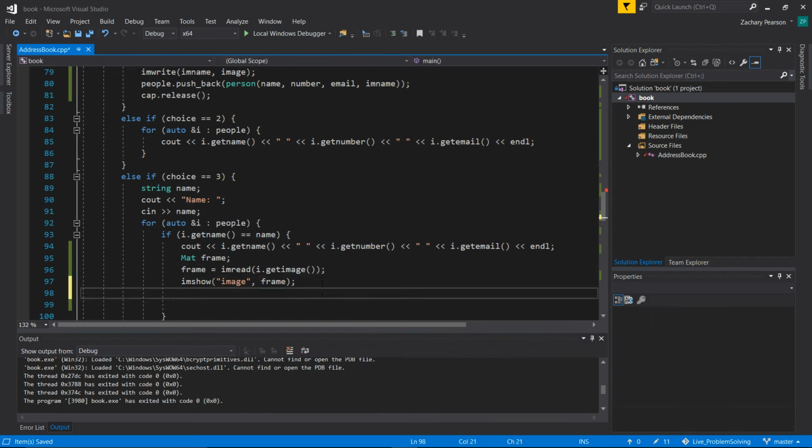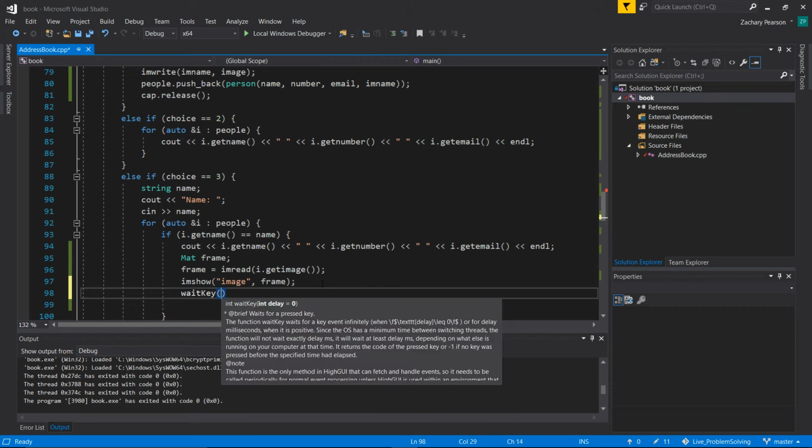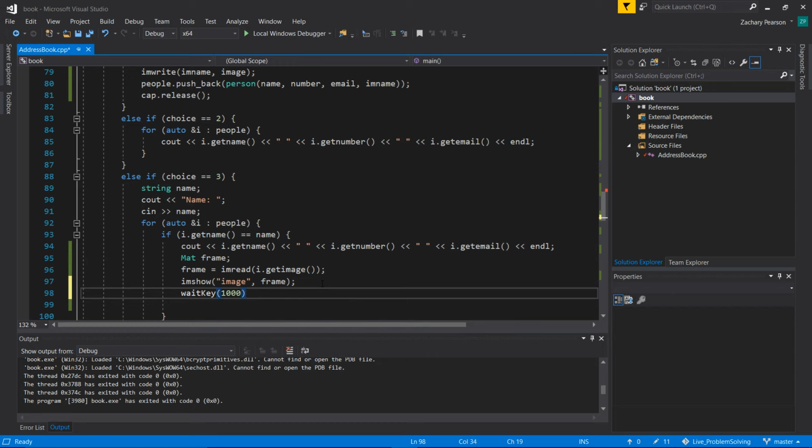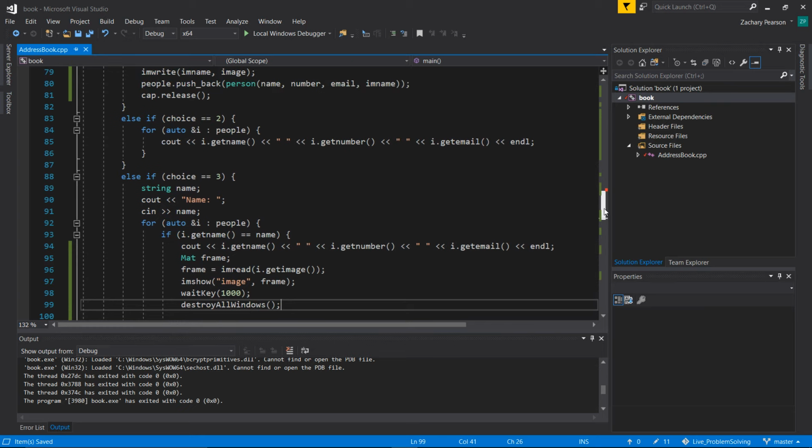Yeah, and then we're going to do wait key 1000, and then destroy all windows. Yeah, so that should be good. And that's very similar to what we had before.